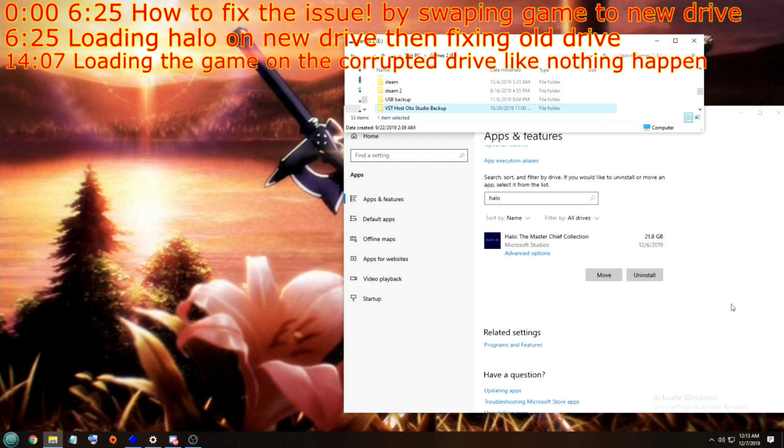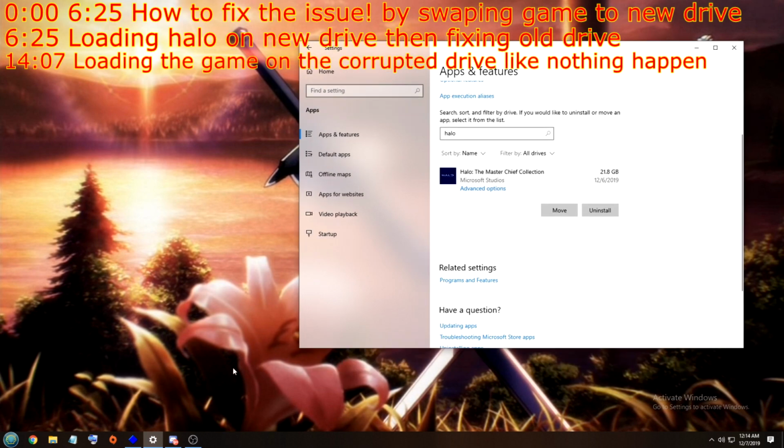So if this was a problem where you were having the issue where it wasn't working and then you wanted to get it to boot some of the old games that you had and not have to risk putting more storage on, this is how you do it. Like, to use a different storage drive altogether.